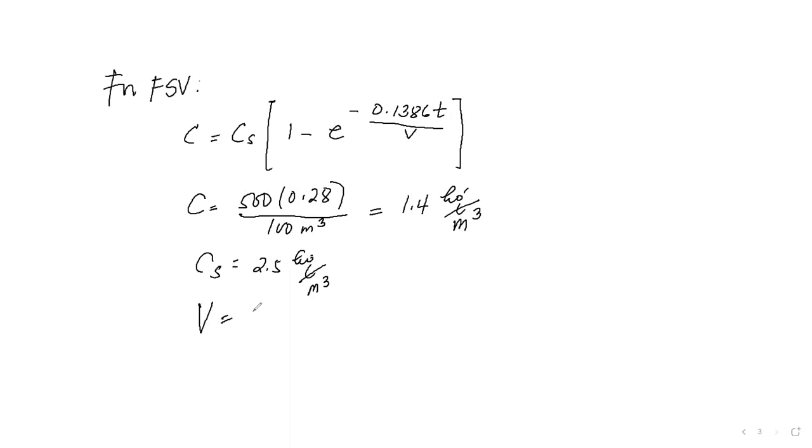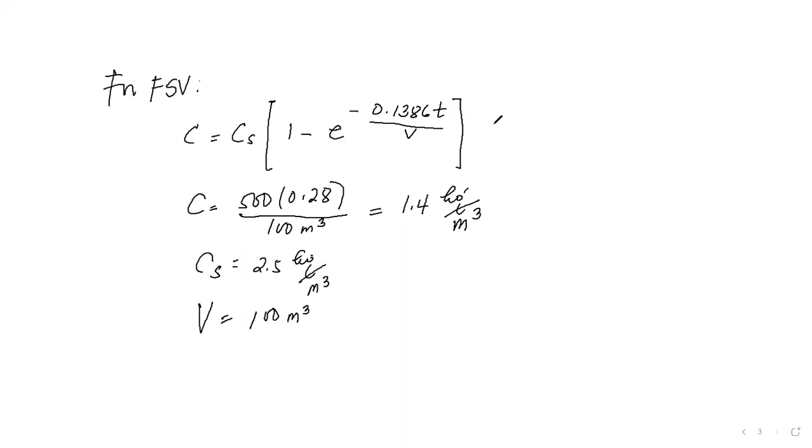So if you will substitute this value together with the volume, the volume in the full scale vessel is 100 cubic meter, same as the volume of water that is being used, which we assume to be the same as that in the pilot scale. Whatever is the volume of the vessel, the same amount of volume will be assumed for that of the solution. So this is the V that we will substitute here.